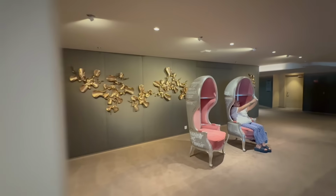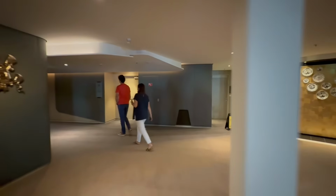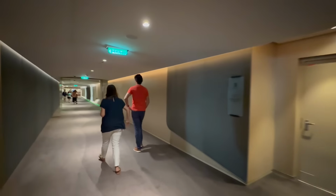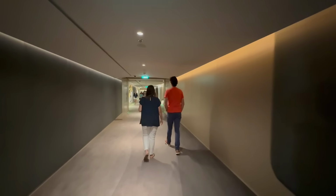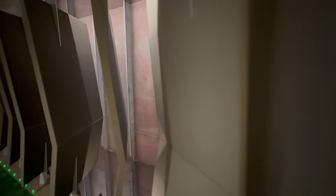You have some really fun places to sit. But we're going to head on into the main area of the Grand Plaza where the Martini Bar is. Before we get there, we're going to hit up guest relations and a few other spots. Don't miss this spot. It's really cool to see the inside of the ship hull, or what looks like the inside of the ship hull.